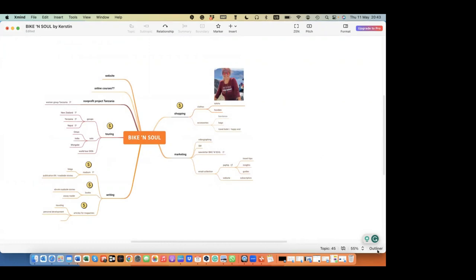Because if you put down the ideas, obviously with the business one, perhaps you wouldn't want to do that. But as you see, I tend to concentrate on the research side. So if I wanted to, I could take that antioxidant one or the coffee one that I sent you before and just download it as an outline, and then write my article on the basis of how I'd organize the XMind. I think that's what I was actually looking for. It's in the corner down here, which said outliner. Yes, it is.